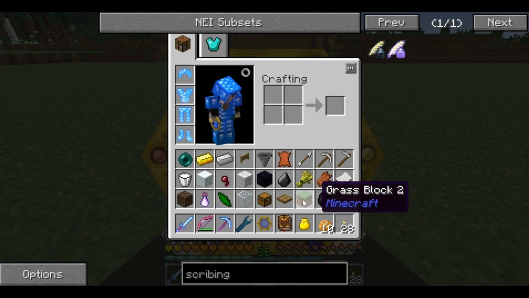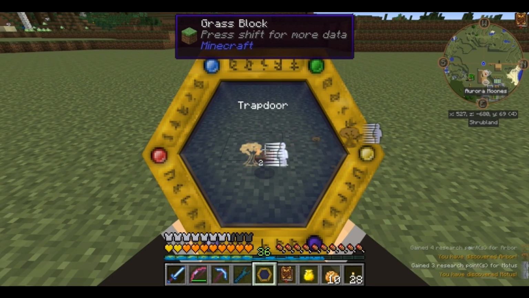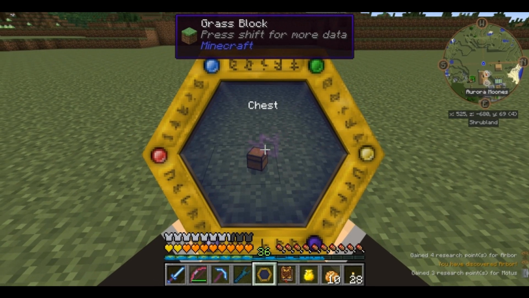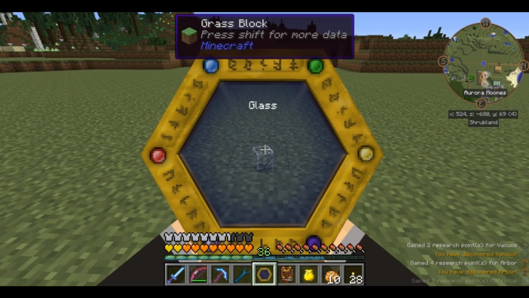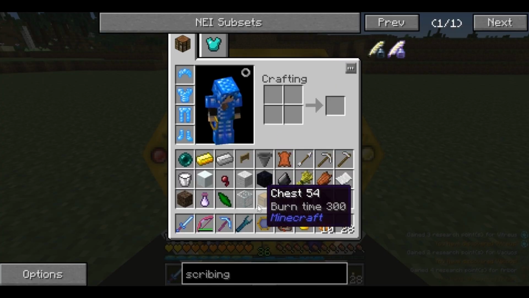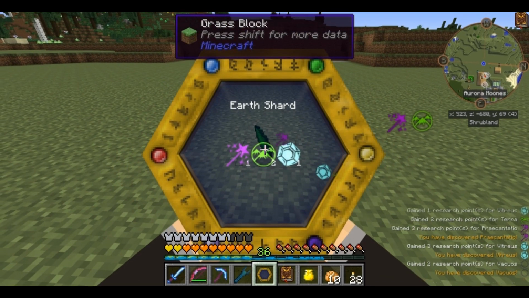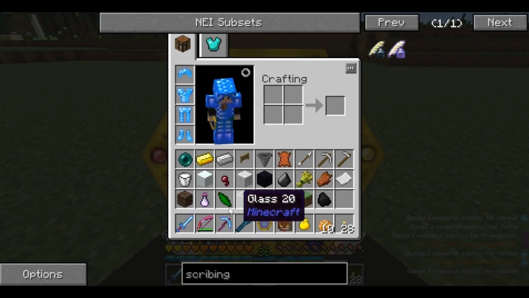So grass block we've already scanned. A trapdoor is going to get us motion, or modus, and arbor, which is tree. So motion and wood. A chest is going to get us vacuos, which is basically emptiness, which is, the chest is empty. Glass is going to get us vitreous, is what it said. Vitreous being a crystalline. The earth shard is going to get us magic, and vitreous, actually, kind of ironic. I didn't need the piece of glass.